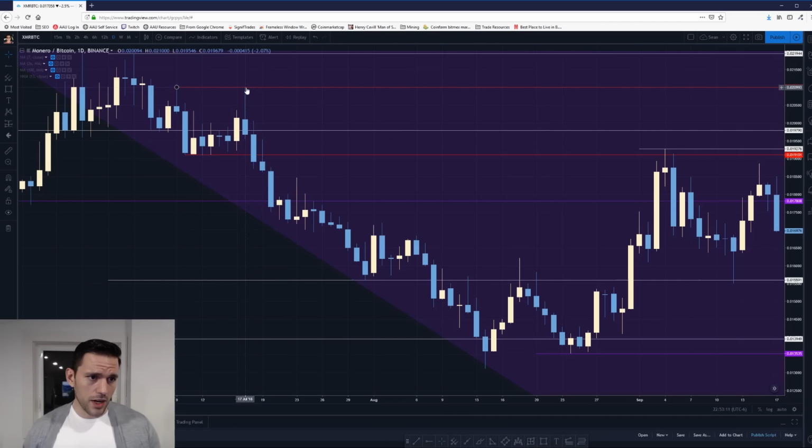So this is not going to be a level, obviously, because it just touched our previous level. It is only going to be a level if that wicked up, right? And then it will be another level. So as we come down, the next swing low is here. Let's toss our magnet tool back on, good old magnet tool. Okay, and our swing high on this move is right here.